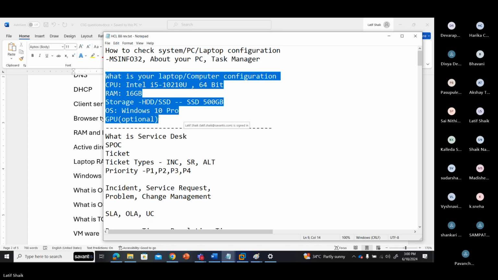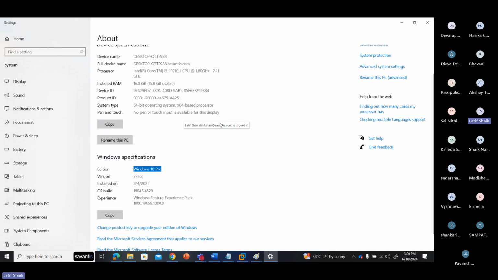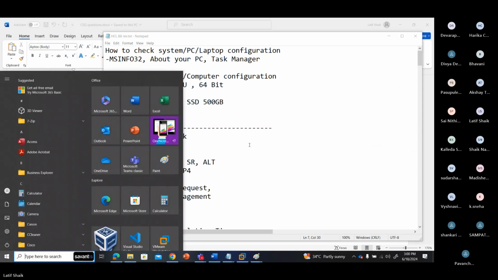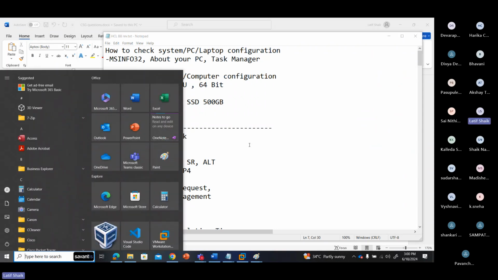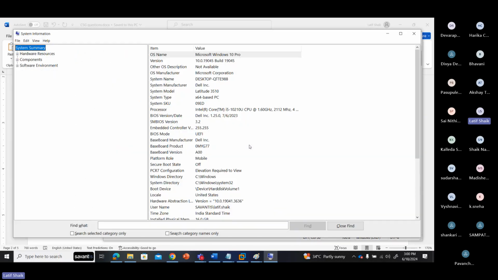Another one is your storage. Storage can be a hard disk or SSD, right? For my laptop, it is a 500 GB SSD. Of course, here we cannot see the hard disk information, so you can check that separately, or you can go to MSInfo32.